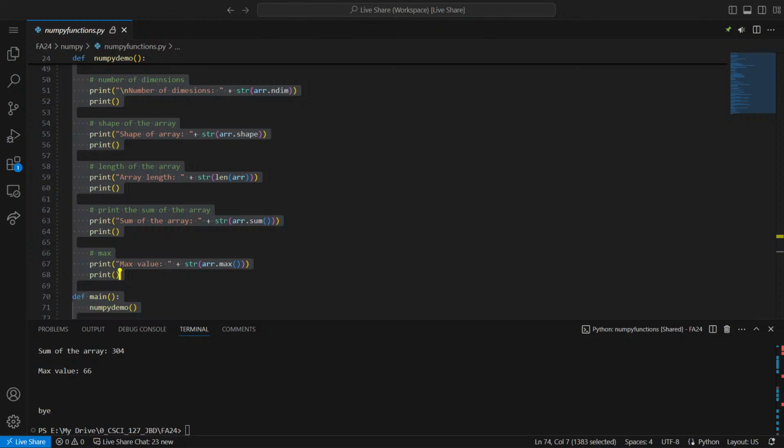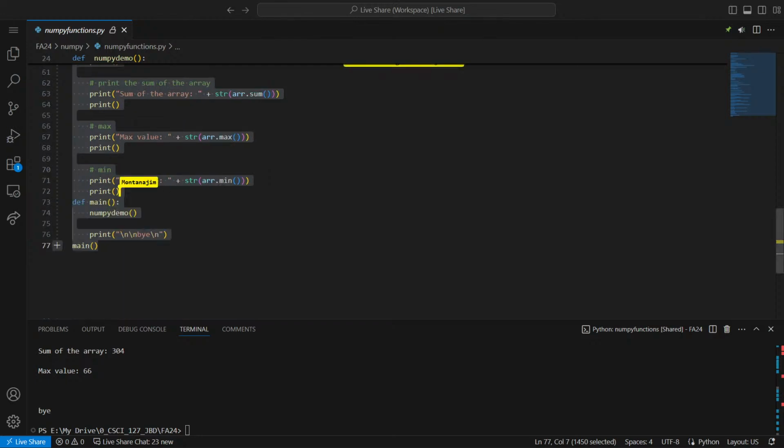Six. Let's go ahead and copy this. And we can make this min. 11. Boom. Minimum value of that.